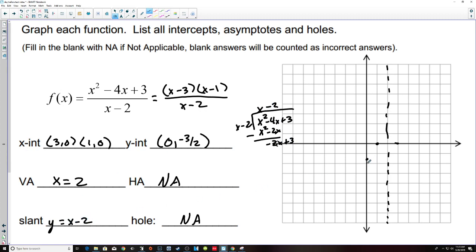Right here. So there's the y-intercept, and it's going to slant like this with a slope of 1. So there's the slant asymptote, or the linear asymptote. Linear, so crosses this point, and goes up like that. And here, it's going to cross that point and do something like this. Like that. There we go.